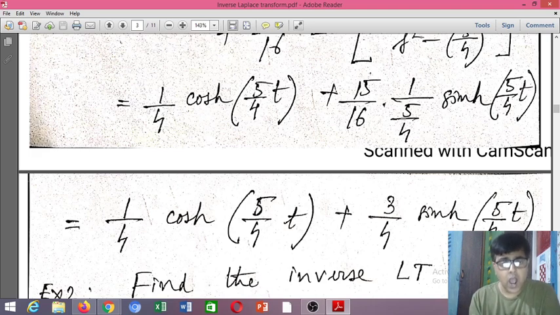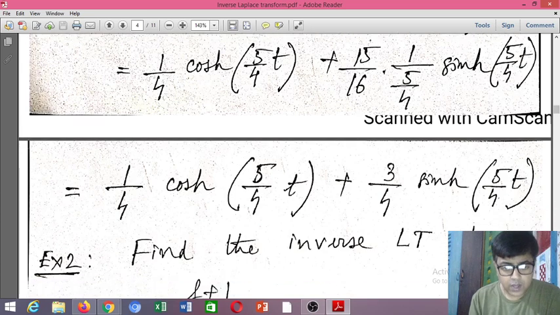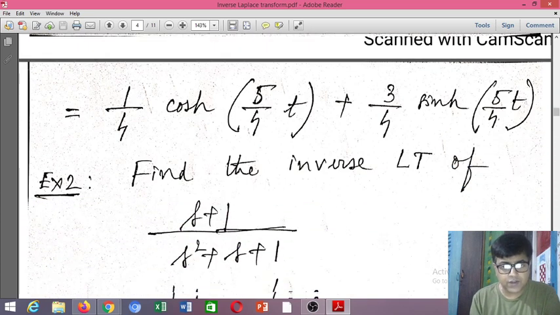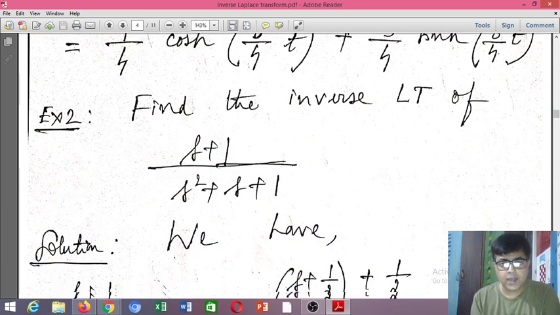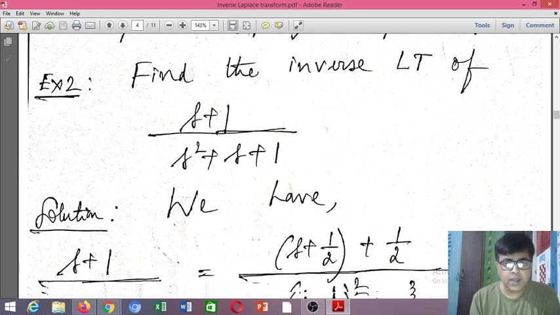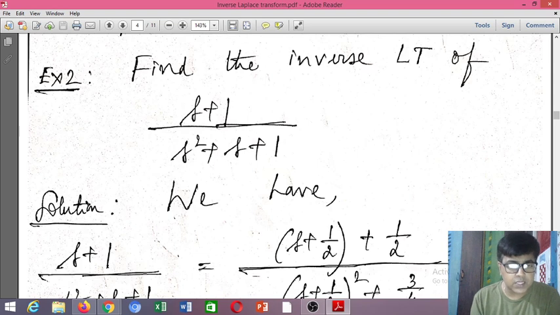So you see how we modify the function into the known form. That is the most important thing in inverse Laplace transform. In the examples that are going to follow, you will see that all the problems are of different types and how we are converting these functions into ultimately those 7 known forms, so that we can take the inverse Laplace transform and get the answer directly out of it. Like in this very next problem, find the inverse Laplace transform of this function, s plus 1 divided by s square plus s plus 1.